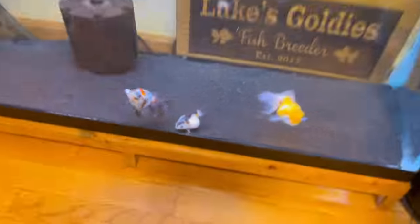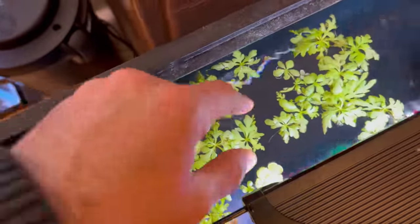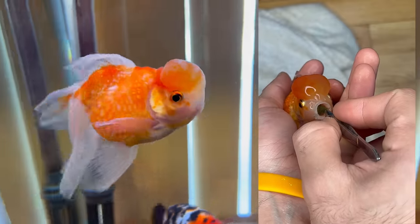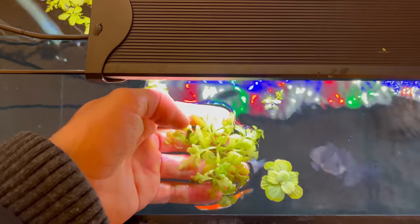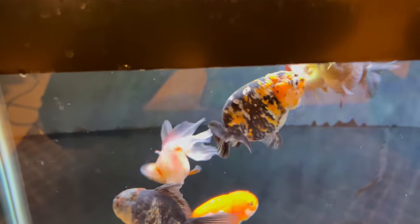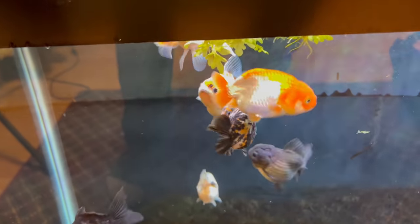Maybe it should be big dumpy because he's got the biggest dumpy in all the land. I had some plants in this tank — some water lettuce, and also some other things I got from my friend Tyler at the Aquatic Journal. He sent me a bunch of plants. As you guys remember, Clarence choked on the hornwort, and the hornwort ended up dying. The two things that survived were whatever this mystery plant is and the water lettuce. These guys keep eating the water lettuce, so I'm gonna get some veggies in here to keep them occupied instead of eating the plants.